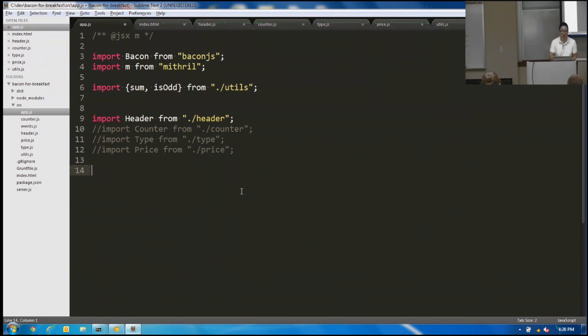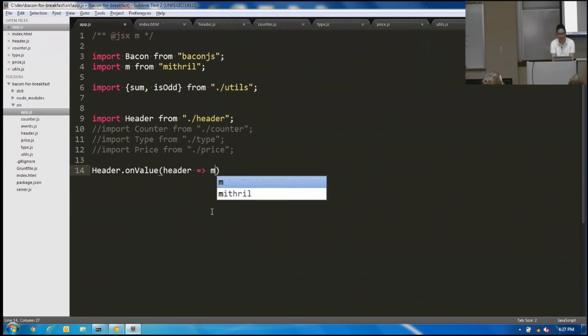So we're getting that header code from the header module. And for right now, I'm just going to listen to when it has a value. When it does, I'm going to take that, which is basically our header view, and pass that into Mithril's render.